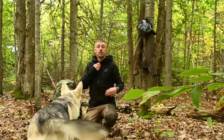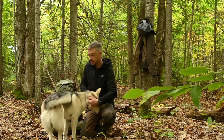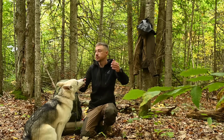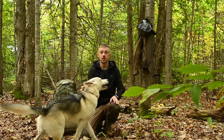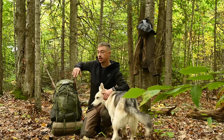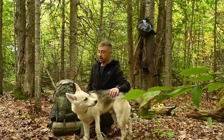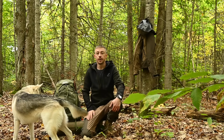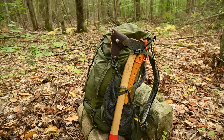Well, we're here. We didn't walk for quite an hour, maybe a half hour, 45 minutes. But we're here, and I figured this is a good spot. There's maples around, there's some conifers. There's a big open area here for a fire, and for Wolfie to run around like a silly boy. So, we're going to get set up. Worked up a little bit of warmth here. Took the coat off.